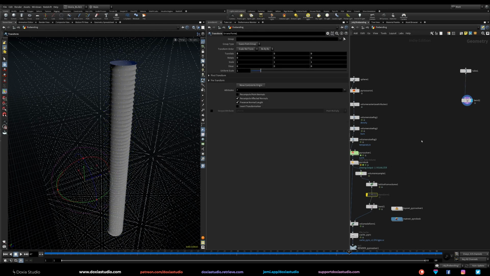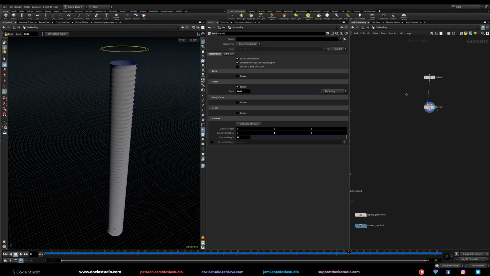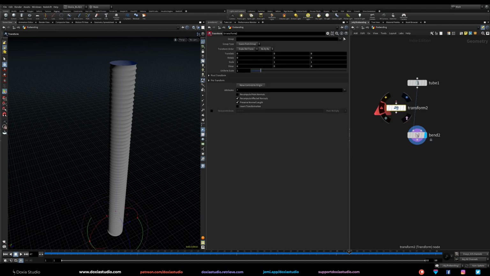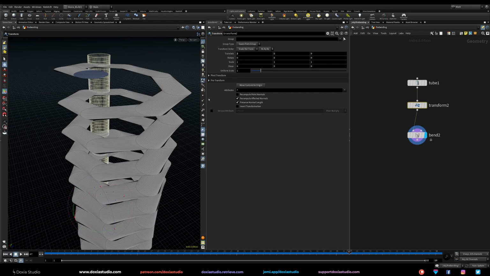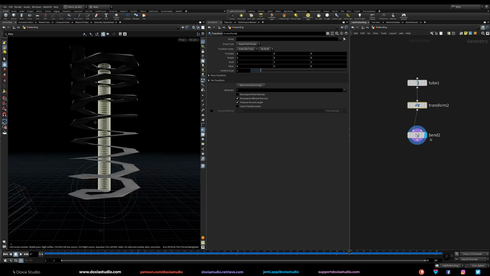With a little trick of using a transform without moving our capture, or origin of the twist, instead of twisting, we are going to create a vortex. Okay, let's see if I can do that with a tube. Put a transform, and you will see that by moving my transform like 2 on the x-axis, we are doing that vortex that I'm looking for.